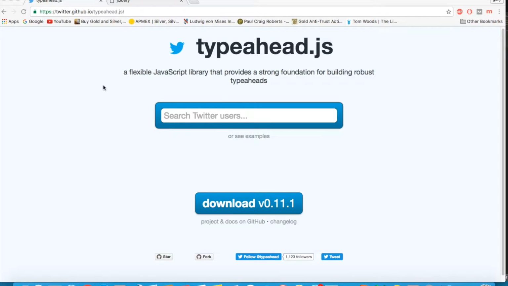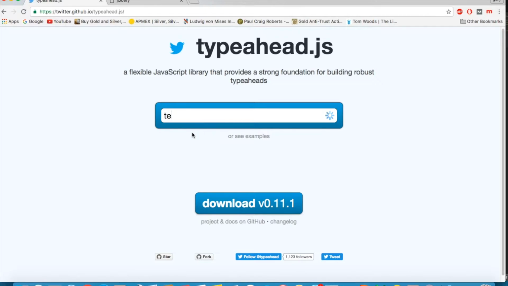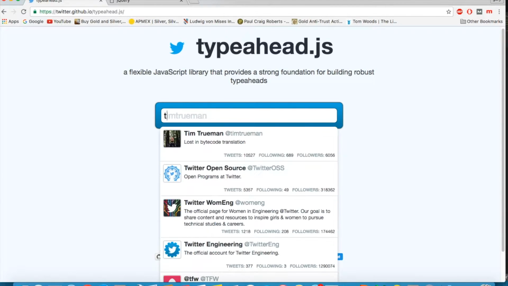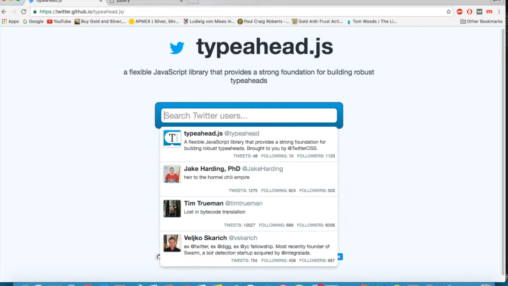All right, so in this lesson, we're gonna look at a jQuery plugin by Twitter. It's called Type Ahead, and it allows you to basically guess what your users are trying to search for, kind of like how Google or YouTube or any other search features on the web. So you can see if you type something, it starts to try to guess what you're trying to type in, and this can be really helpful. A lot of websites have this.